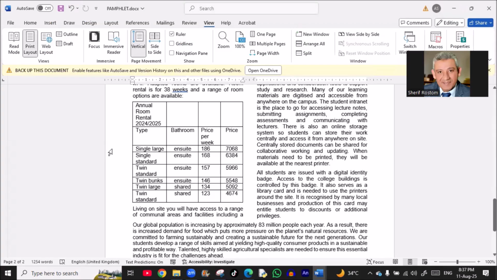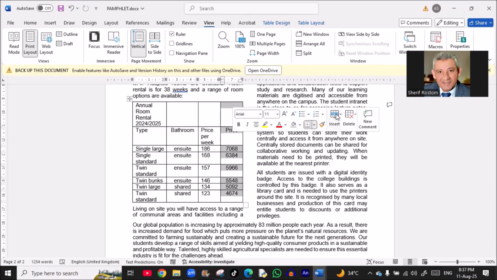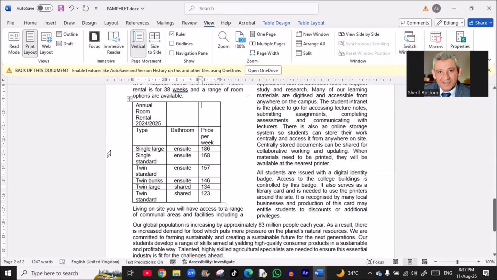Price per week. This column needs to be deleted. So I'll move like this and delete column. That's it.